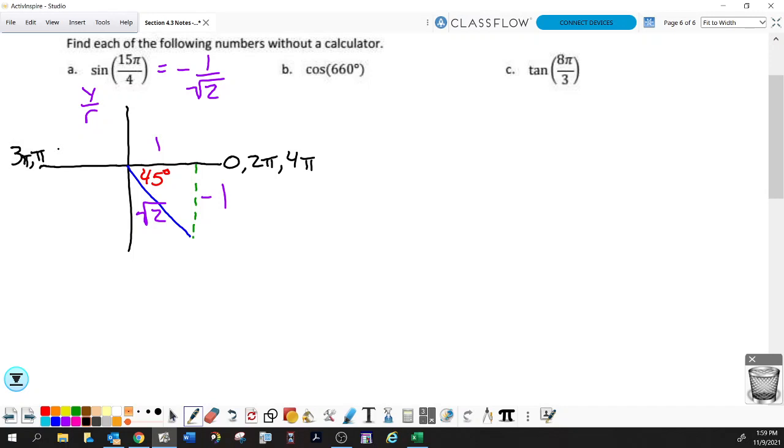So if that's 3 pi, you would then have to go another 3/4. But you land in the same spot. So either subtract away from 16 pi over 4 or add to 12 pi over 4. It doesn't matter. Just pick one. Because the over 4 means I'm dealing with fourths of my pi's. Pi is 180. 180 divided by 4 is 45.